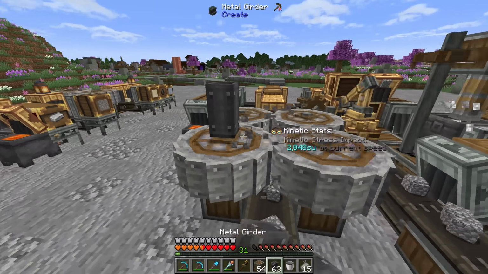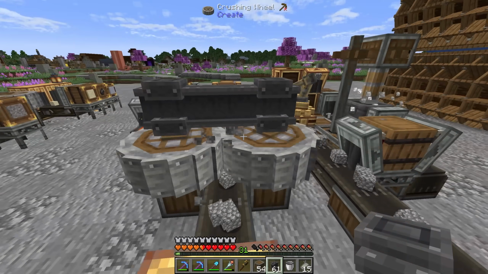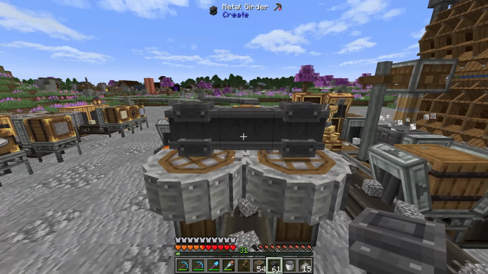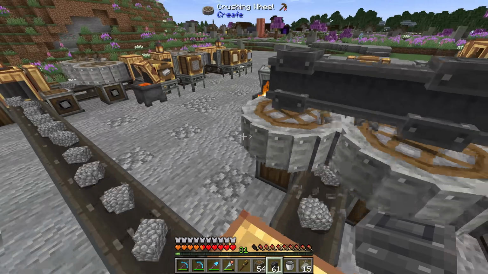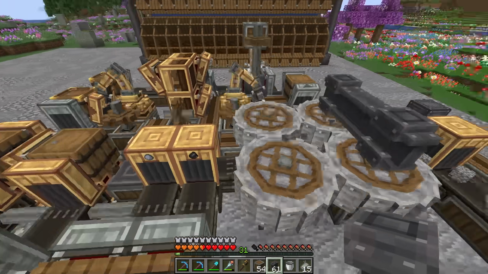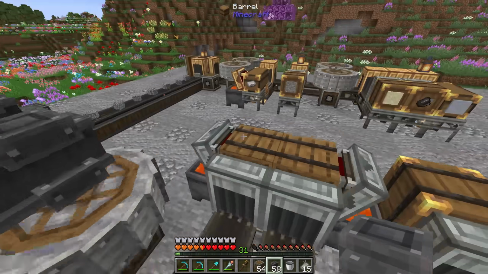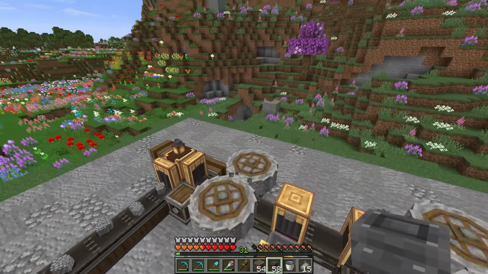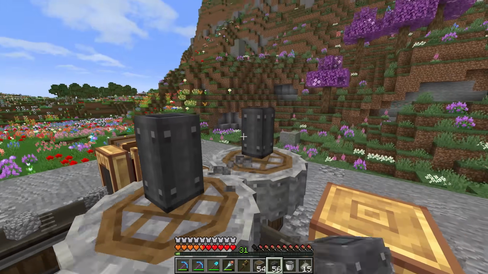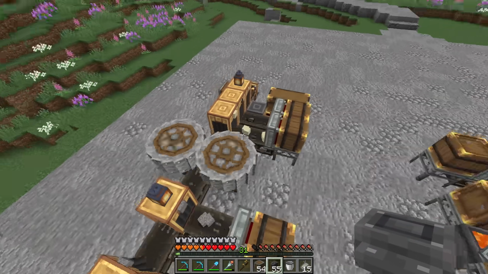What? Now, some other tips and suggestions: using girders to prevent you from going inside of your crushing wheels, because the crushing wheels can definitely kill you. So having some sort of protection, like placing girders on top like this, really does help with that scenario, and also will prevent things like villagers and stuff from just walking in them.